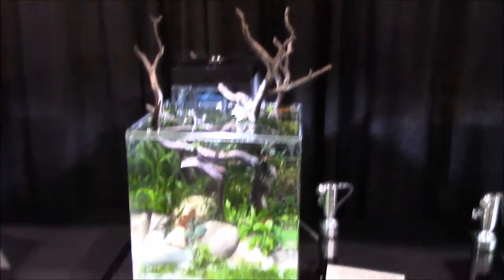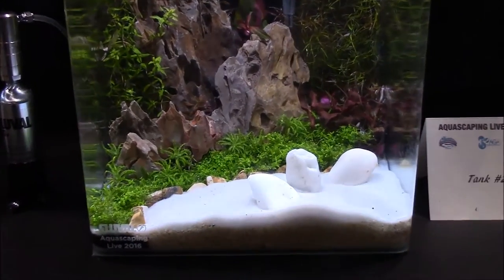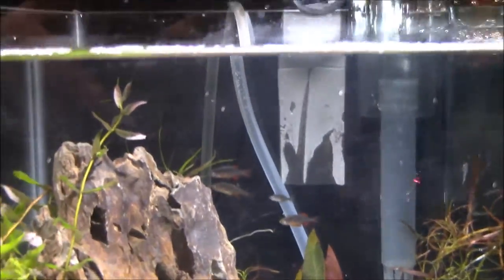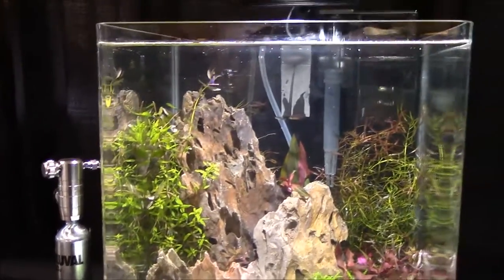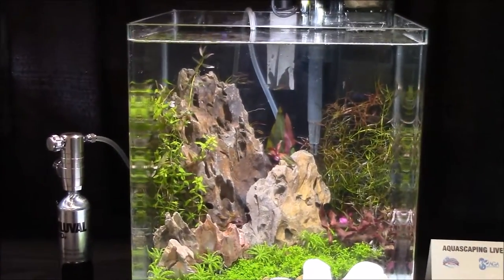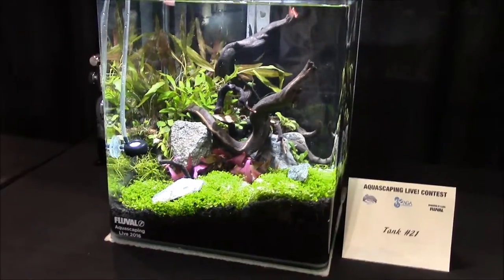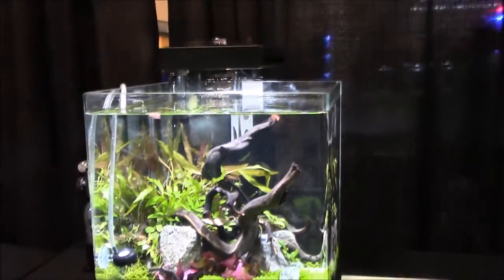Really thick substrate, also coming out the top. We've got CPDs right here — one of my favorite fish. I was going to buy some here but one guy told me he'd sell them to me and then apparently they're only selling on Sunday and I'm not going to be here Sunday, so that was kind of annoying. Too bad. This next one's really cool looking and natural — it's got that raised side. I tried that with my spec, raised, and the main attraction is that back part that's a little lower.